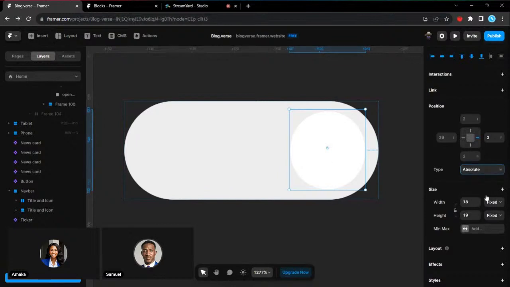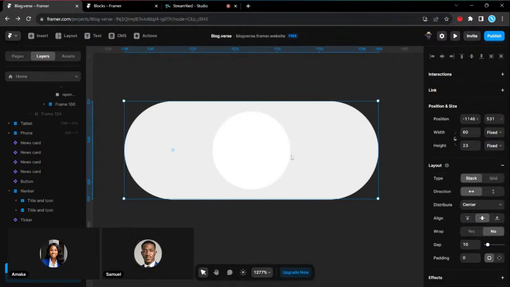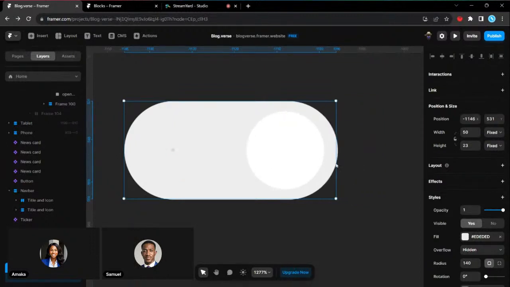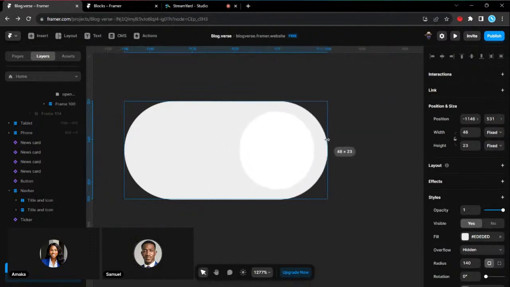We also do not have relative, fixed or sticky turned on, because we're working with a frame. If I turn this into a stack, you notice all of a sudden we no longer have absolutes. We now have fixed values. You could also use this to create a component, but we're going to use a frame first. So let's leave it this way. Let's drag this in a bit. If you notice, if I stretch this out or bring this in, the circle sticks to the right hand side.